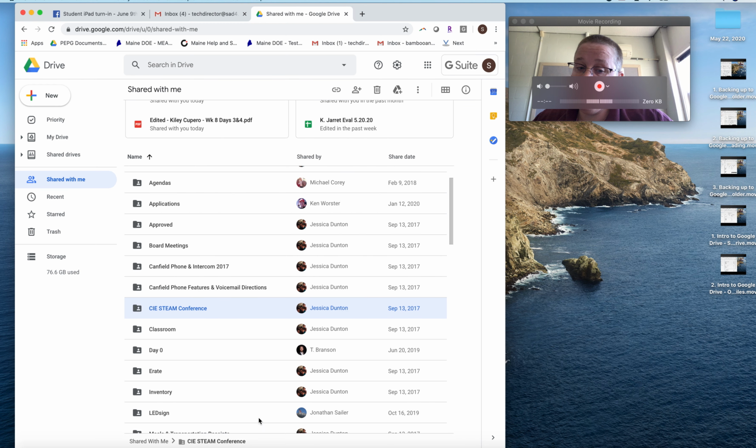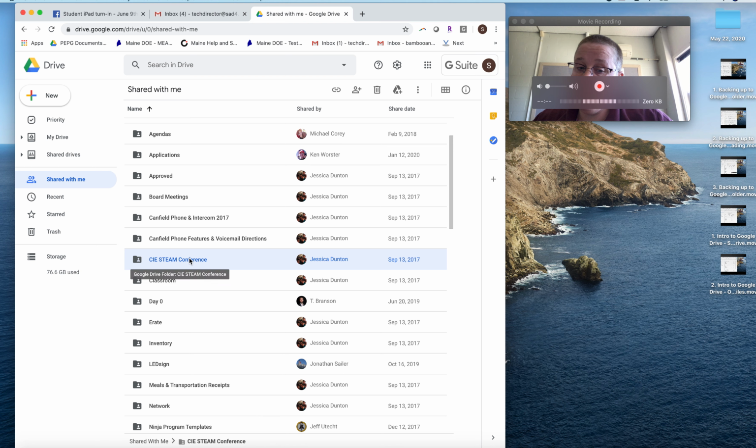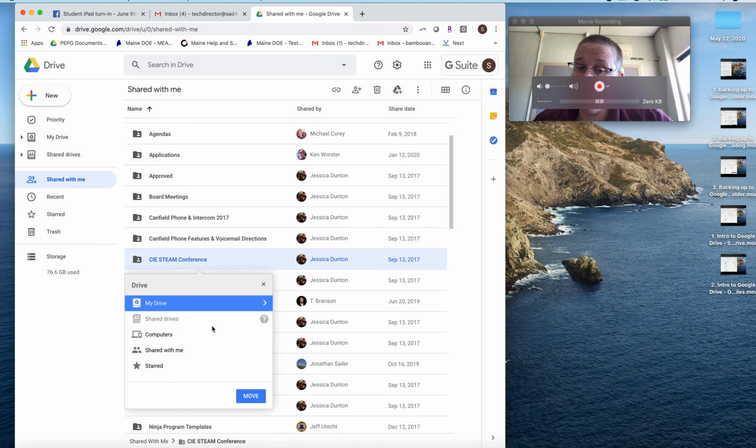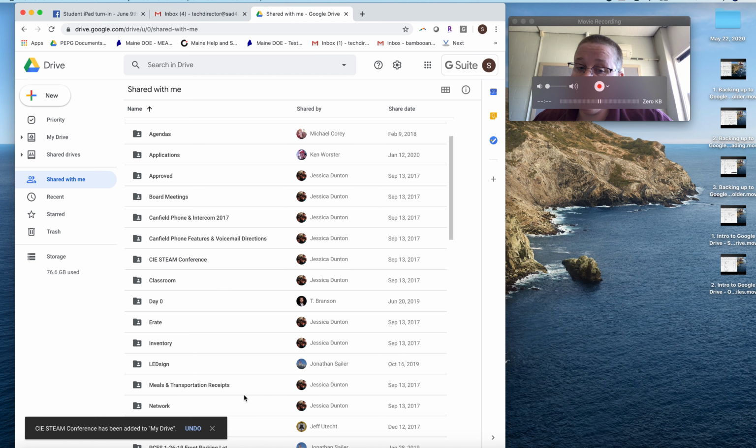All right. So then what we're going to do is take a look in your shared with me, and then what I want to show you next is this. Okay, so we added a shortcut to the drive. It's still here though. It's still here in shared with me. I can change that though. Look, I'm going to move it. I'm going to move it out of shared with me and I'm going to move it into My Drive. Okay, you can pick a folder to move it to, or you can just move it to the regular folders. Look, just move here. Okay, look, it's been added to My Drive.